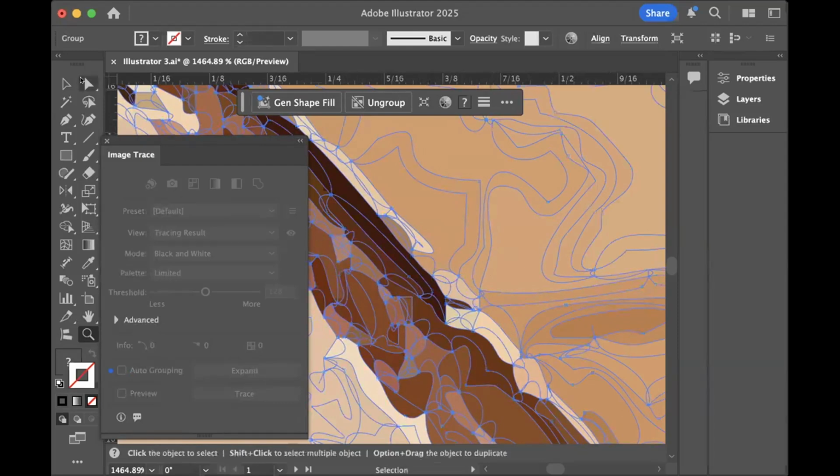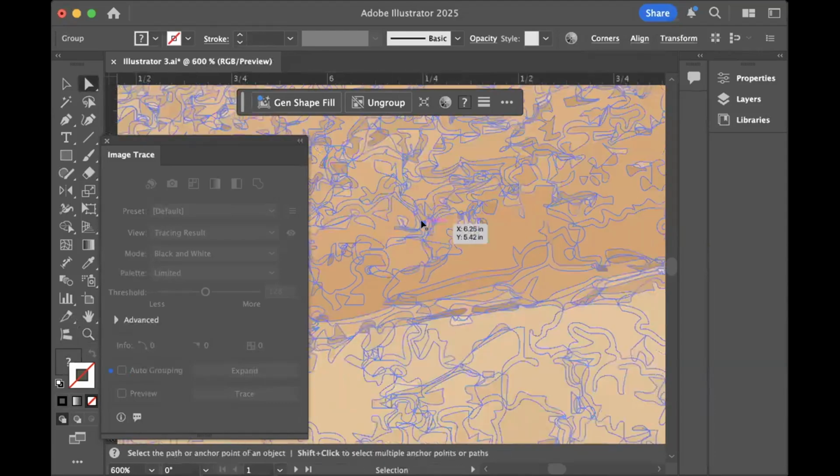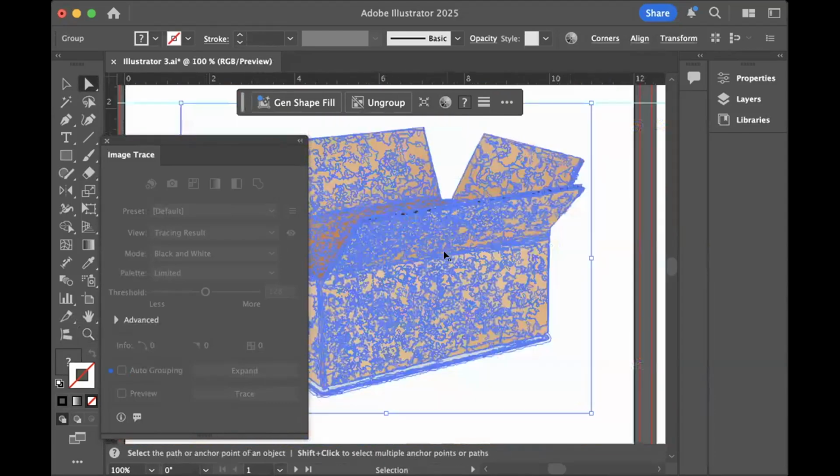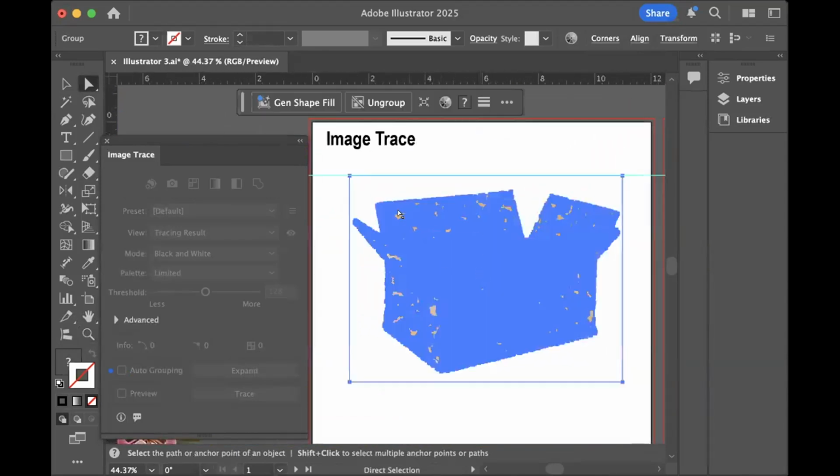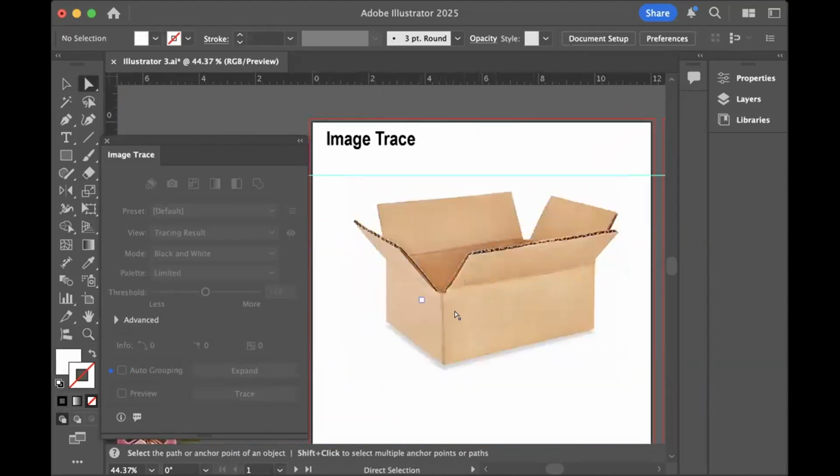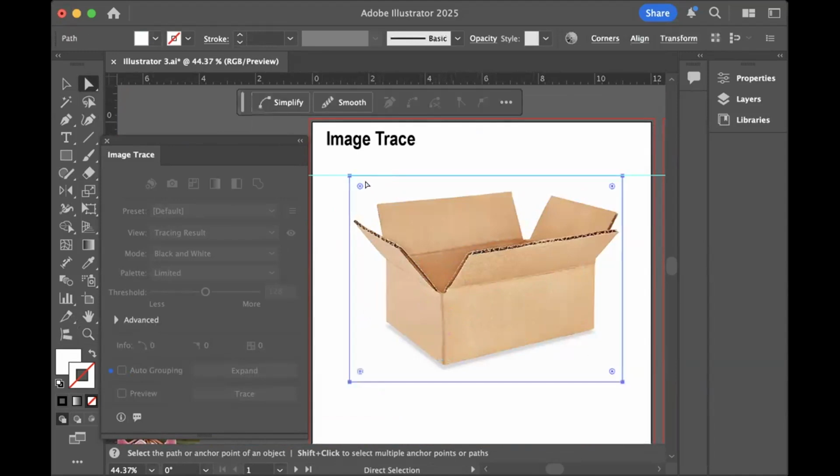It kind of goes crazy with something like this, and it's going to make a bigger file. But if you're trying to make something that's kind of small, fit on a billboard or something, it might really be a good tool for you to use. And of course, this one does have the white as well.